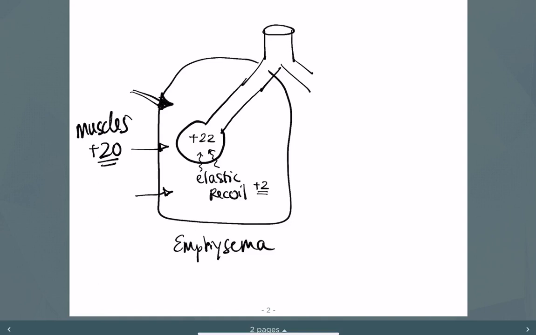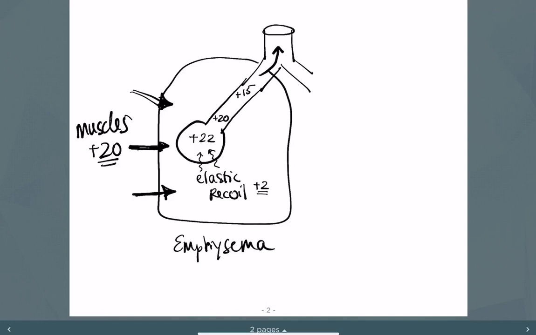So that is a good thing. That should help us get air out. Of course, this is an emphysema lung, so they're going to run into trouble because as the air leaves the lung, some of that pressure gets dissipated as it overcomes the resistance of the airway. So 22 becomes a +20, and it becomes a +15 as it heads out.